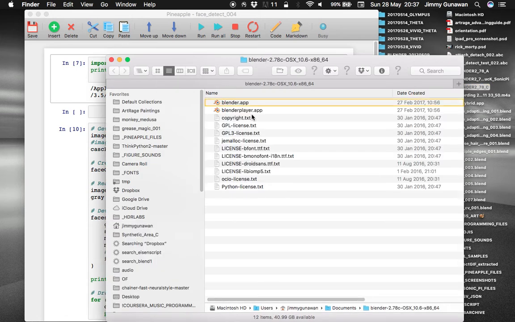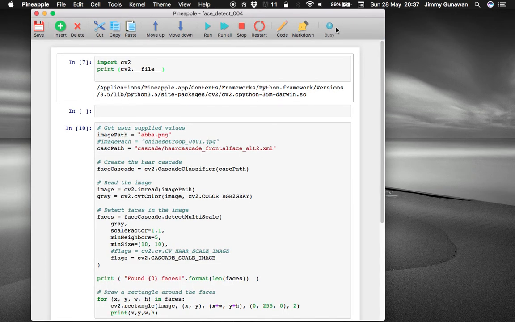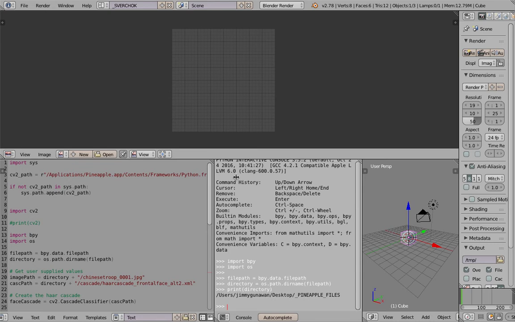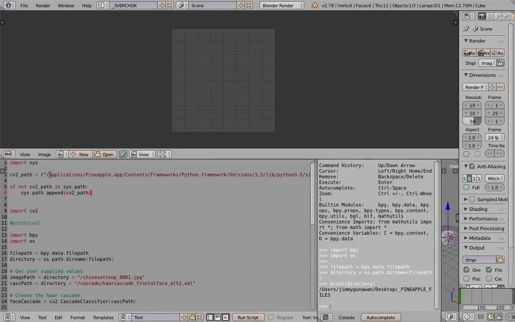Or another way is you simply tell Blender where the path to that particular module is, instead of copying the whole module into the Blender path. So what I did here, I simply pointed out the location of the module.